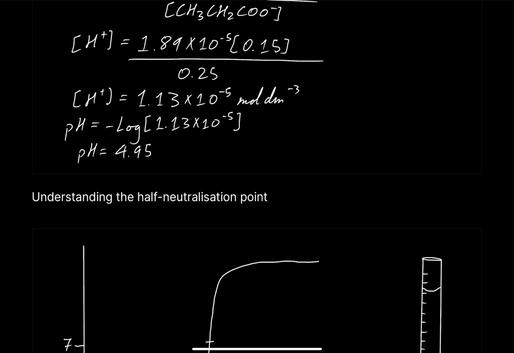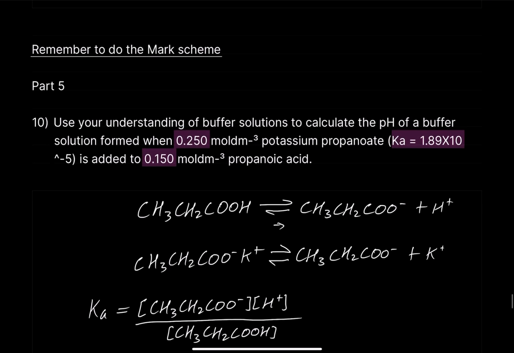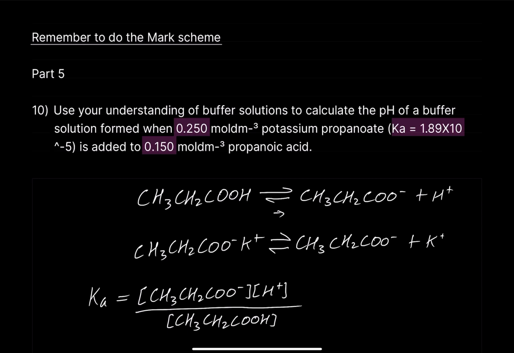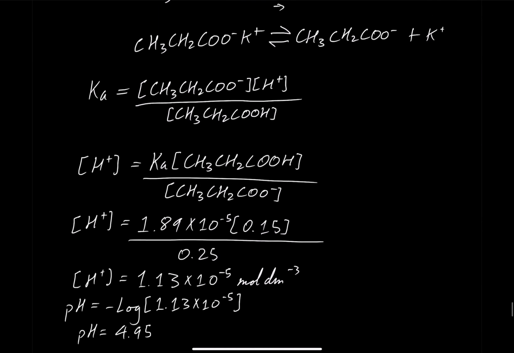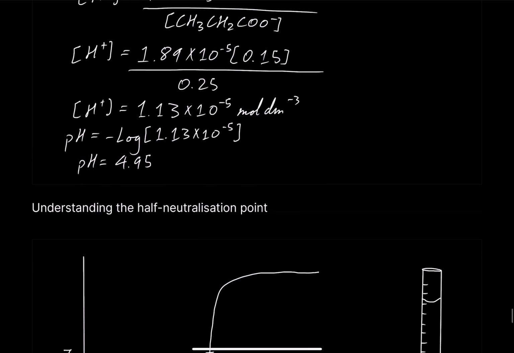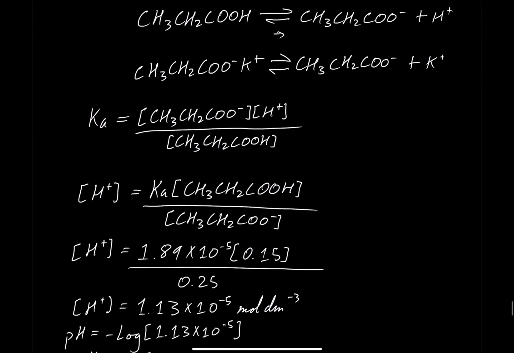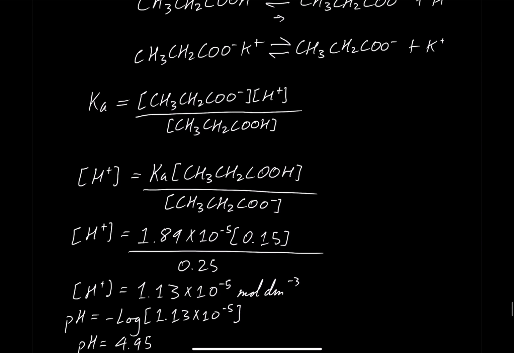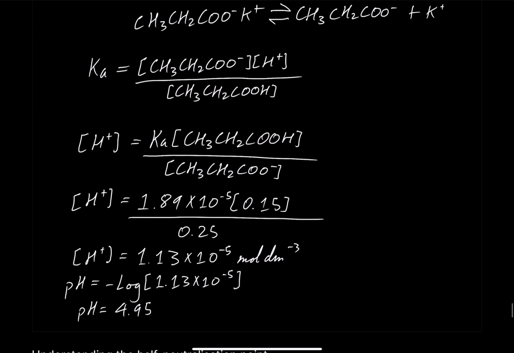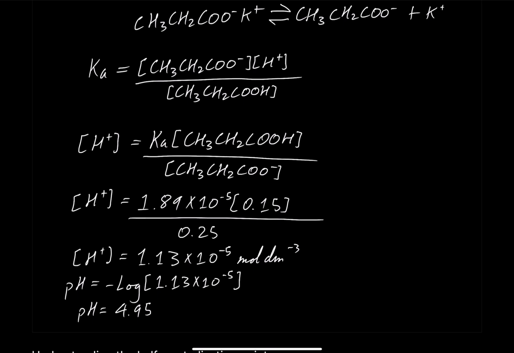4.95. Does that make sense? Yes, it does, because this is an acidic buffer, so you expect it to be roughly acidic. That makes sense. That's that, so this answer is done now. The marks for this question would probably be a 3 mark, if I'm being really honest, and you'd probably get a mark for doing that.